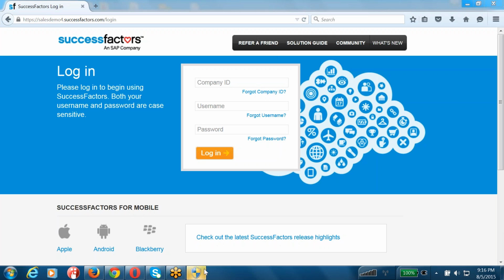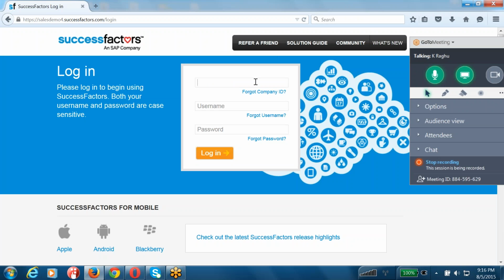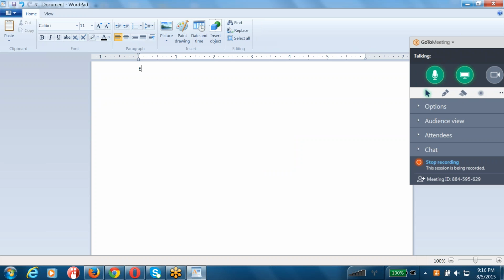So as I mentioned to you, today we'll be starting with the Employee Central module, guys, and I hope that you are already aware of Employee Central. Your Employee Central is the core HR module in the SuccessFactors cloud system, and it is going to drive a lot of the employee related information you see in your SuccessFactors system. It is going to be maintained by your Employee Central module, guys.